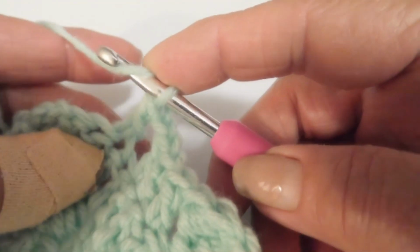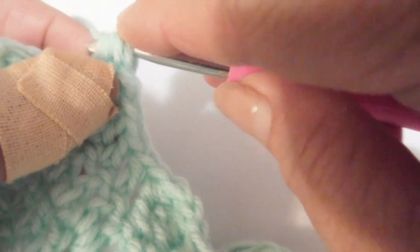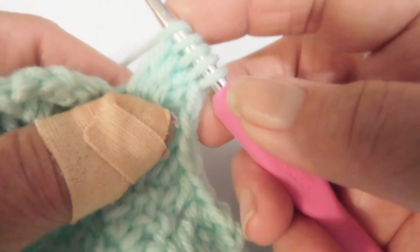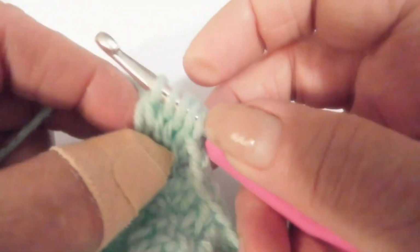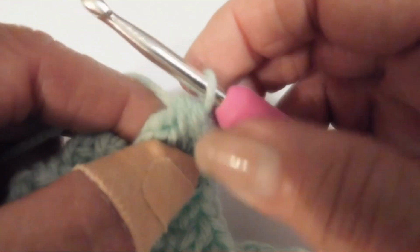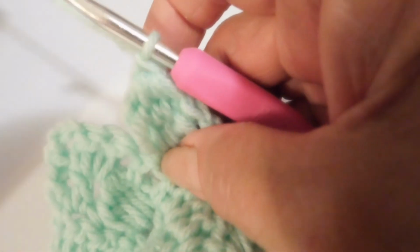So you're going to yarn over, around double crochet, pull through 2, yarn over, around the double crochet, yarn over, pull through 2, yarn over, around the double crochet, pull up a loop, yarn over, pull through 2, yarn over, pull up a loop, yarn over, pull through 2, one more, pull up a loop, yarn over, pull through 2, you have 6, yarn over, pull through all 6, chain 1, you have 3 stitches left here.